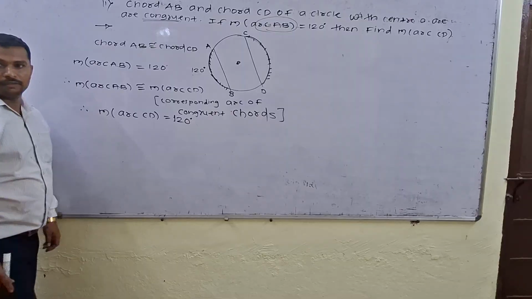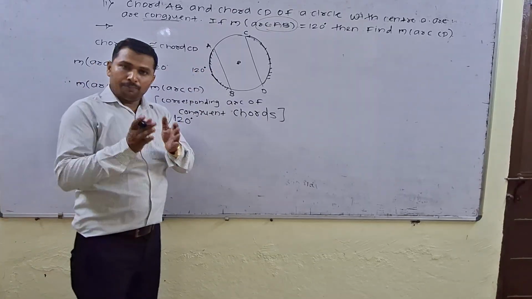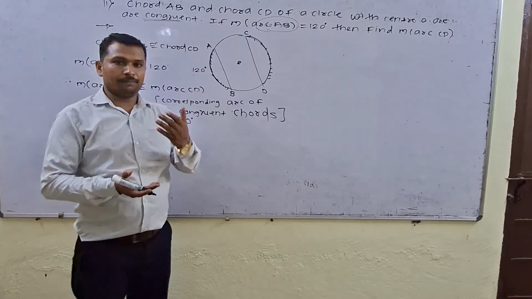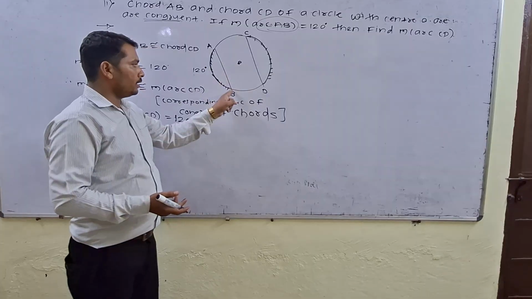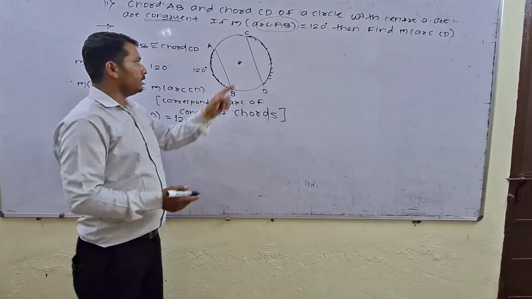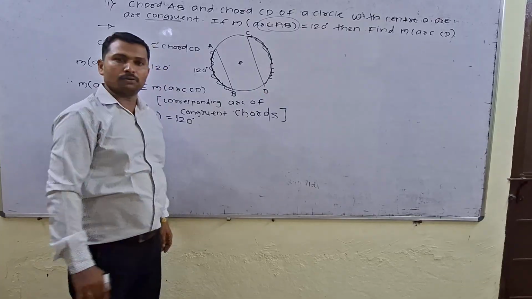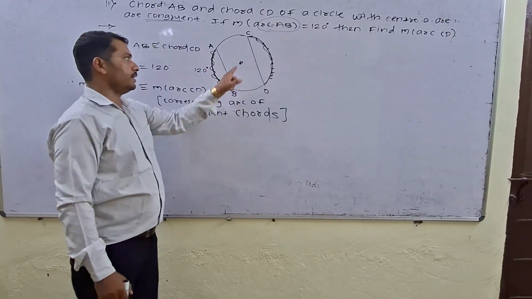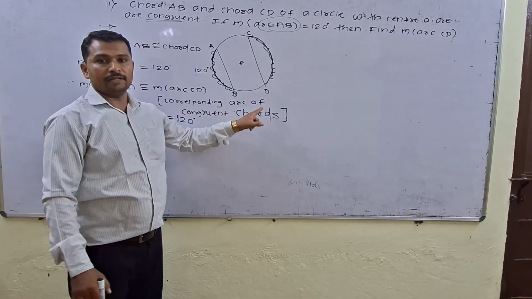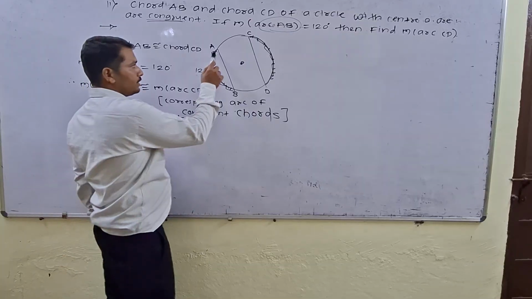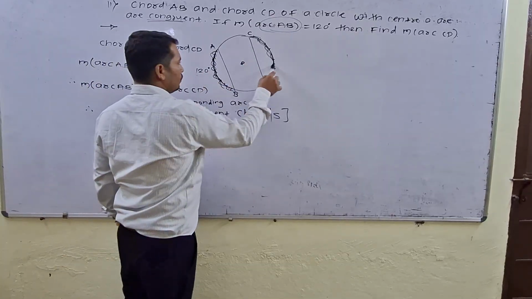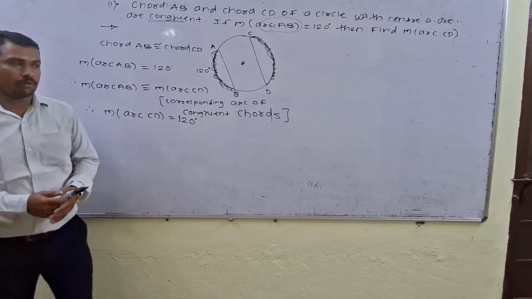Any doubt? पुन्हा एकदा लक्षात ठेवा. पुन्हा एकदा जर दोन्ही कॉर्ड कॉन्ग्रुएंट असतील तर त्यांनी केलेला जो अर्क भाग आहे सर्कलचा हा कॉन्ग्रुएंट असतो. So that is why AB and CD are congruent chords, so the arc is also congruent. So we call them congruent arcs.